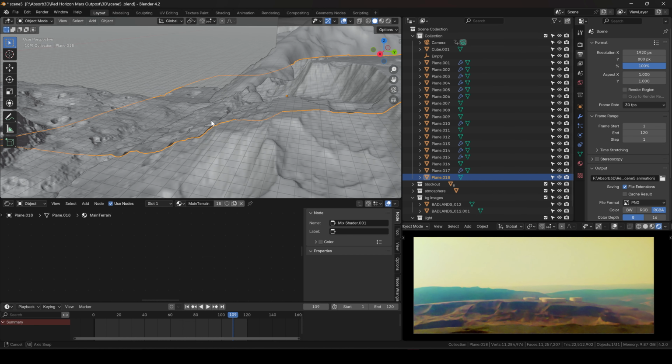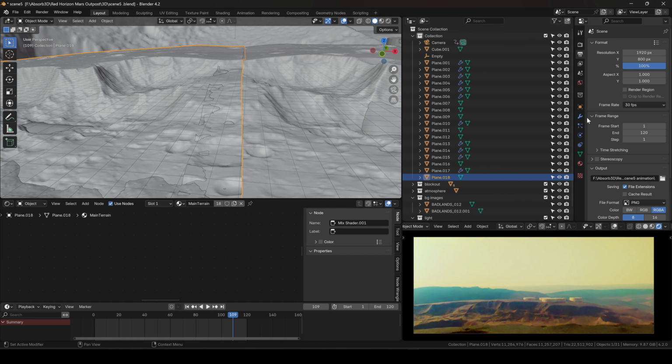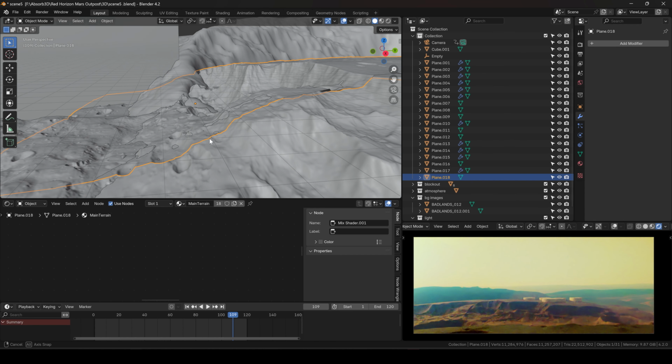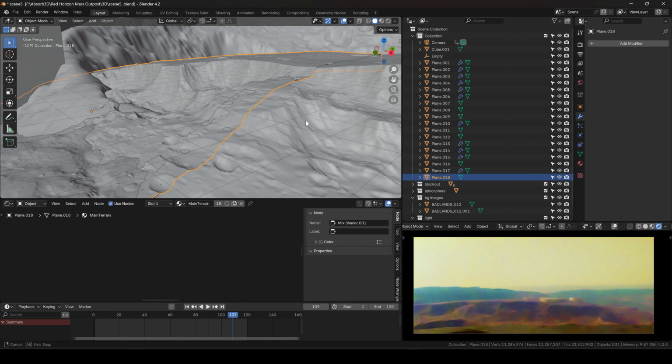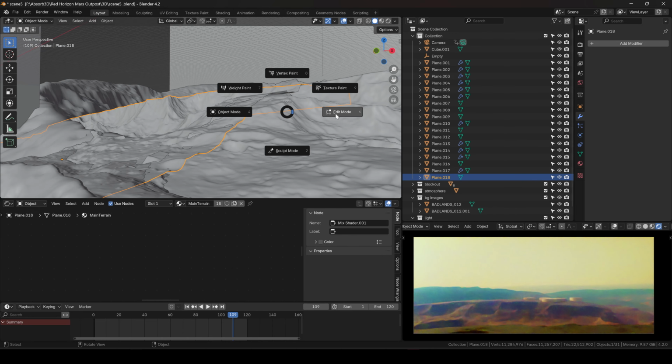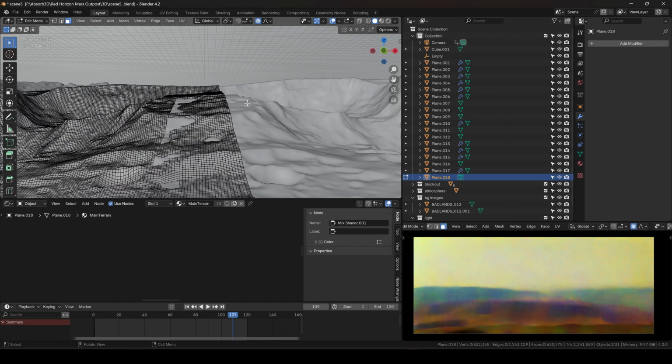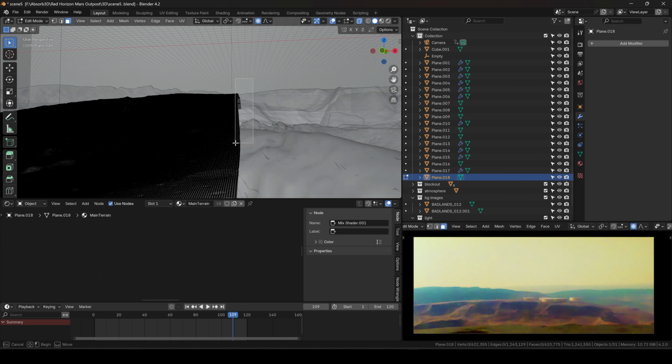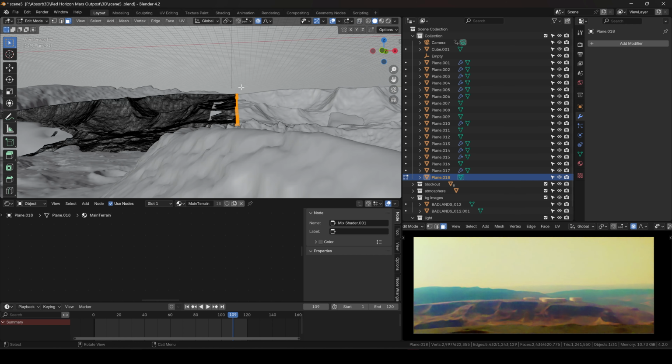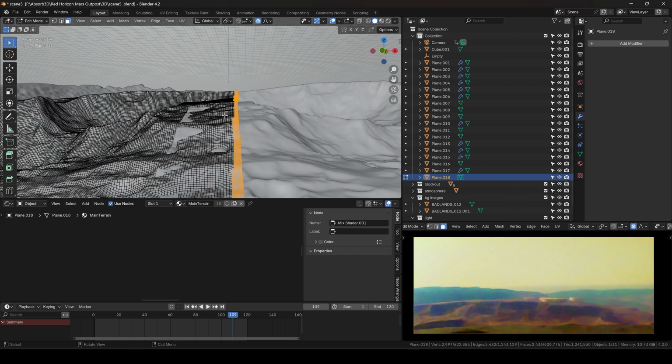I want to make sure that I don't have those empty areas. So you can see here how I'm getting that line here. I could go into edit mode here. Let's grab these, press the G button for moving.